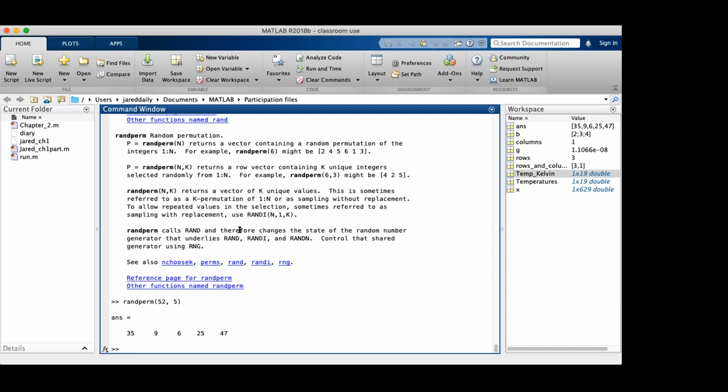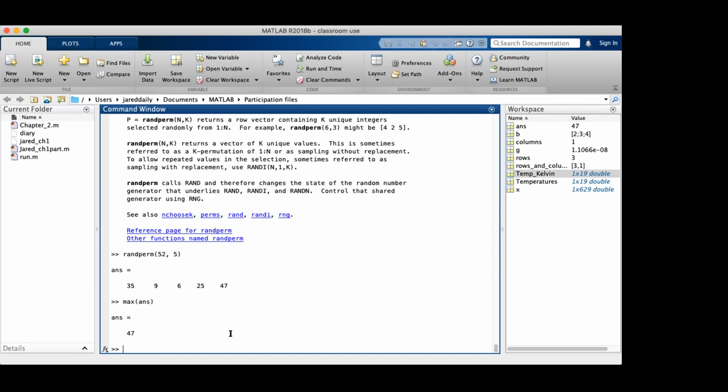So you can find the maximum and the minimum, and it's just max and min. For example, if I do max of answer, which I thought was the array up above, 35, 9, 6, 25, 24, 7, it will return 47 because that's the biggest number.